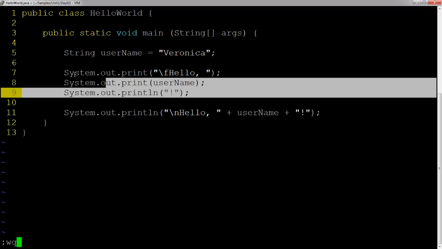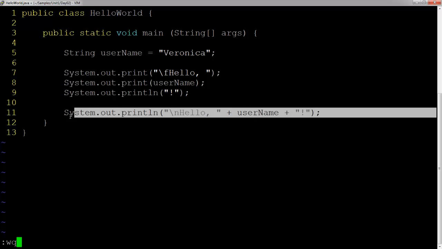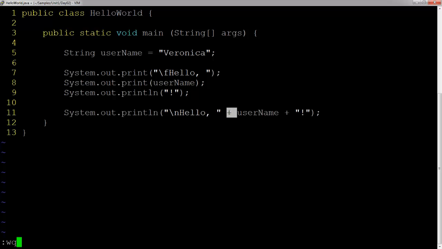So we see method 1, where we have everything in its own print command, and then we see method 2, which is everything on a single line, where we put our string literals, that's the stuff in quotation marks, and our variables, which are not in quotation marks, together using the concatenation operator.